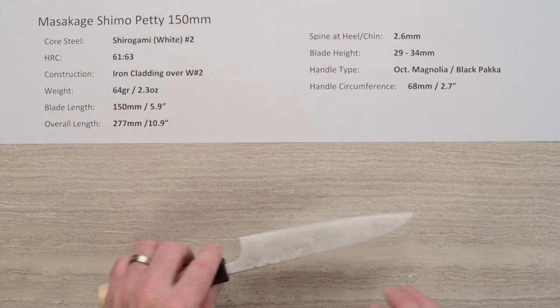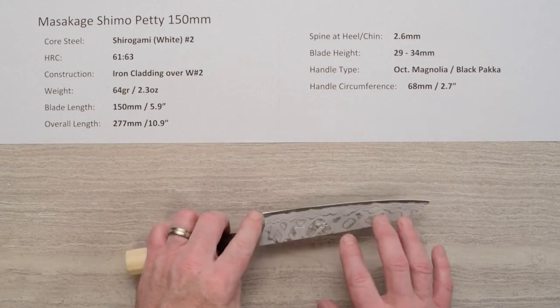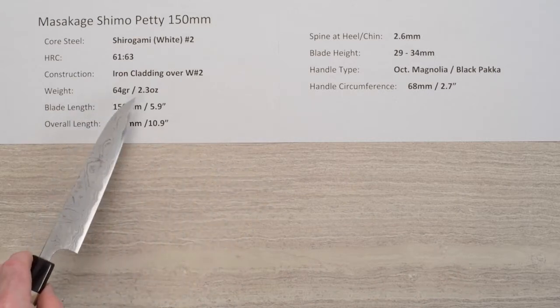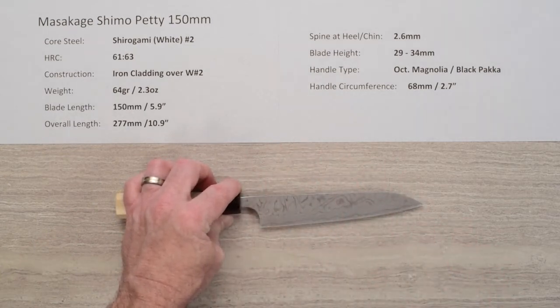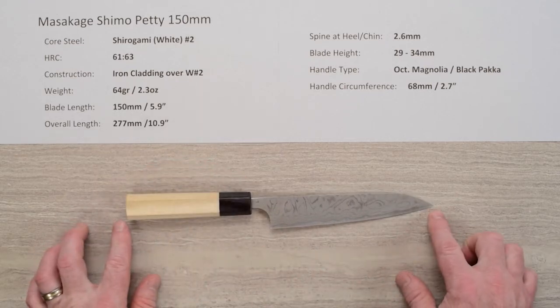The construction is a layered or Damascus iron reactive cladding over the top of that reactive core steel. This is an all-reactive blade, cladding and core. The weight on the knife is quite light, 64 grams at 2.3 ounces. The blade length is right about 150 on the edge, and these dimensions will vary a bit from knife to knife. So about almost 6 inches on the edge, and this particular one was almost 11 inches overall.